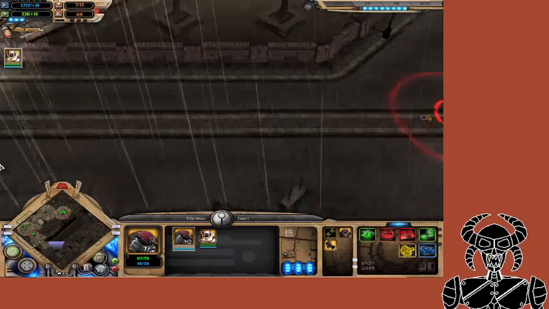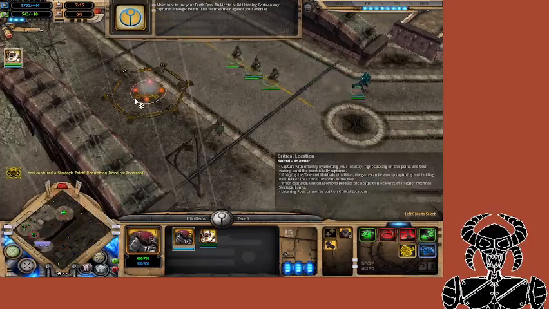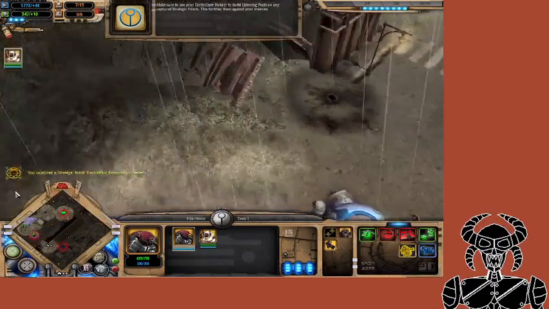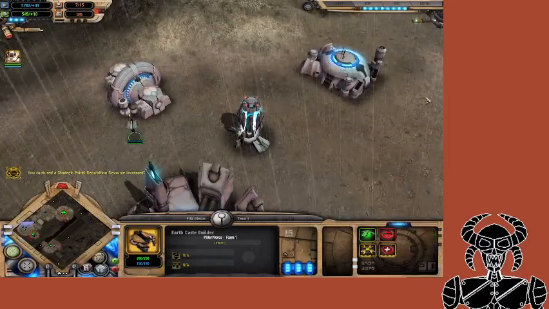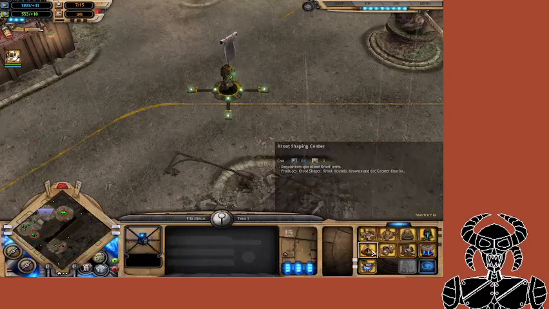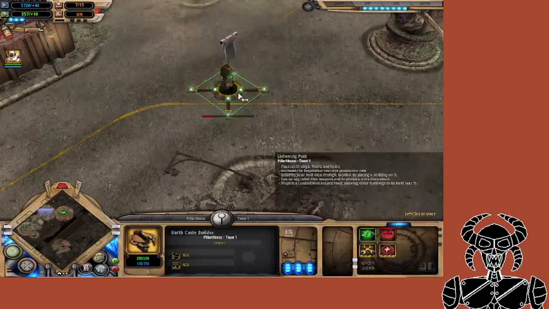So I got to see a little bit of the fighting. Make sure to use your Earth Cast Builder to build listening posts on any captured strategic points. This fortifies them against your enemies. Ready to build. One listening post goes here.